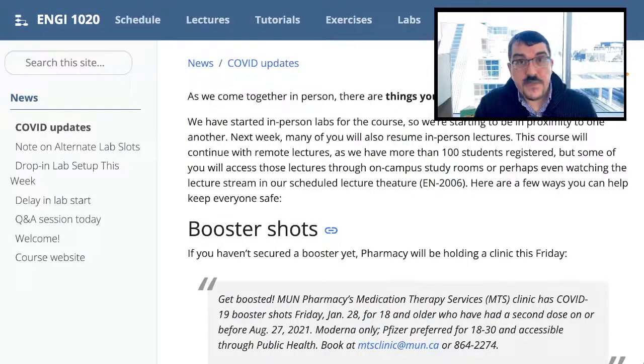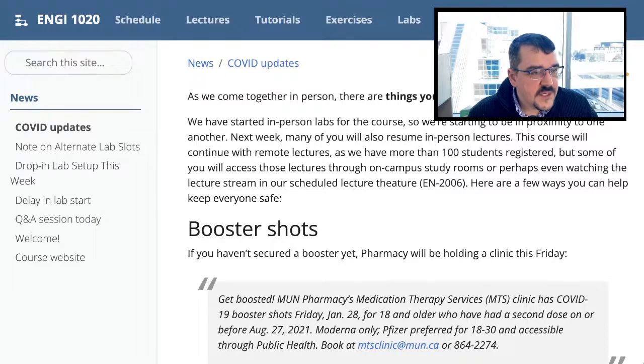You can't bring food or drink into the lecture theater and pull your mask down while you sip your coffee. That's not allowed anymore. It was previously, although I don't think you're allowed to bring food and drink into 2006 anyway. But do familiarize yourself with those things so that we keep each other safe and stay on the right side of all the regulations.